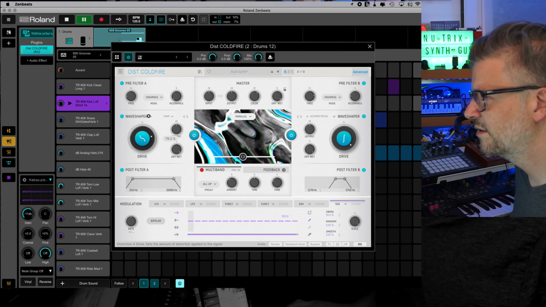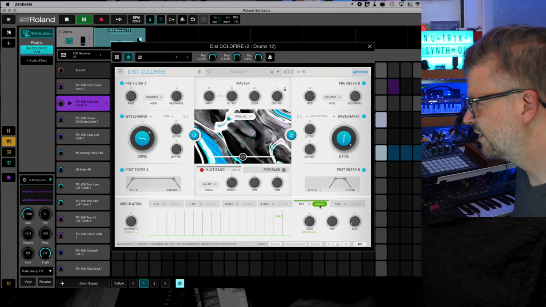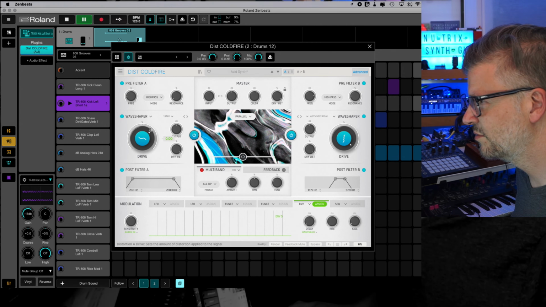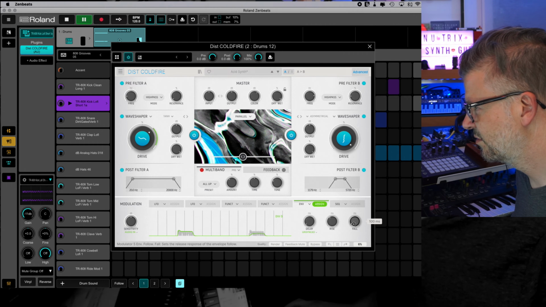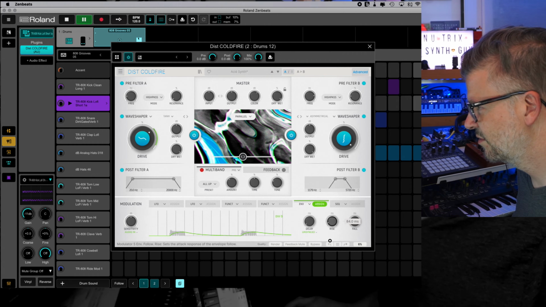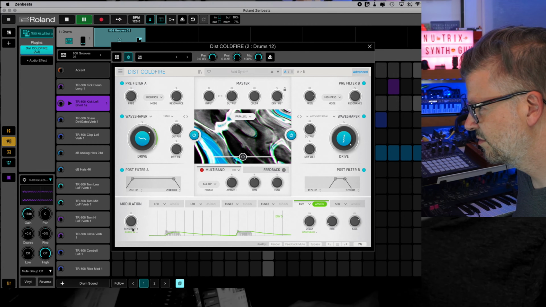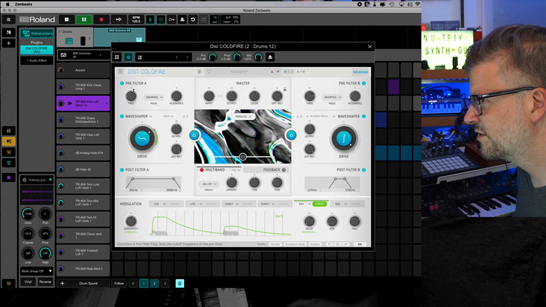If I play wave, if I go envelope, I can actually assign this to, or can I assign it to this?